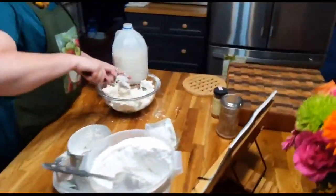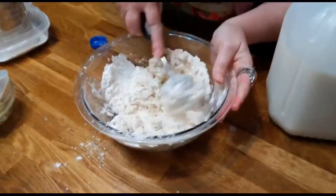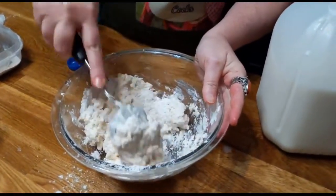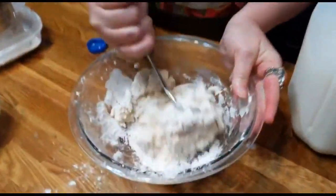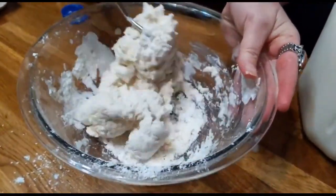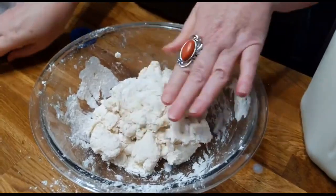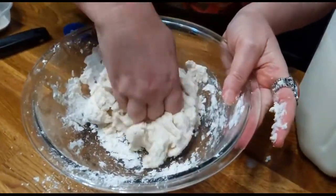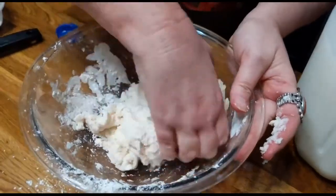Some people are asking about the pastry fork and stuff like that. Anything that we have that we use is on www.collardvalleycooks.com — anything that we are using you can find there. And guess what I added to the list of Shop Now today — Aprons and Table Linens. I've got some Christmas and some Thanksgiving ones. There's some really pretty stuff in there, y'all. Just go to the website, click on Shop Now, then click on Aprons and Linens, and you will see some beautiful aprons from my favorite apron company.